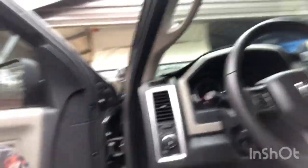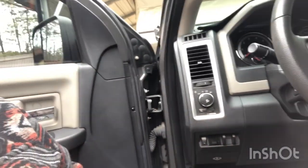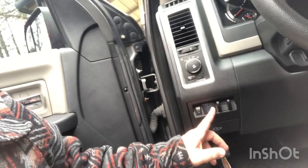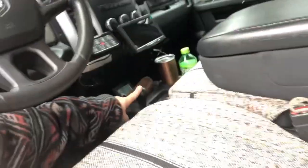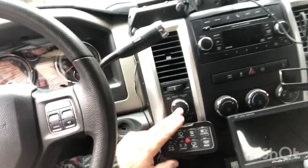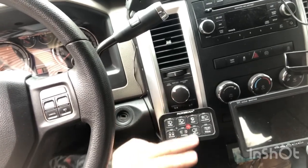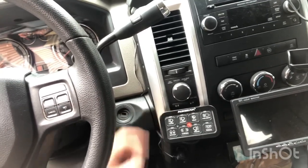A little more on the Power Wagon — for those of you that don't know much about a full-size rig. I like it because the Power Wagon comes standard with trailer brakes already installed. I like the manual four-wheel drive shift — it comes with that also. Up in here, you can see it comes standard with a front and rear locker for your front and rear axles. And then down here you've got a button — it's also got an automatic sway bar disconnect, which comes in real handy. With a Power Wagon, you don't have to pay any extra to go adding all that stuff to your rig when it already comes with it, which is pretty cool.